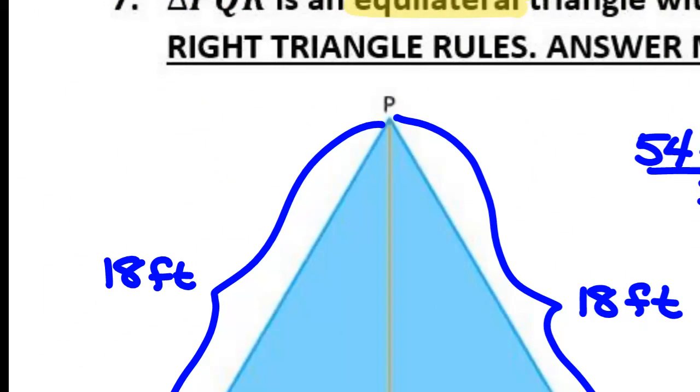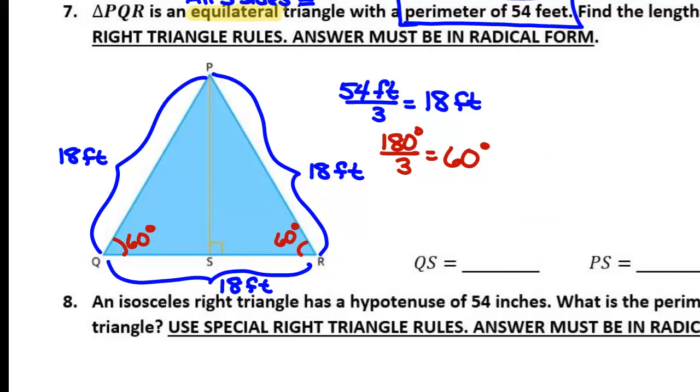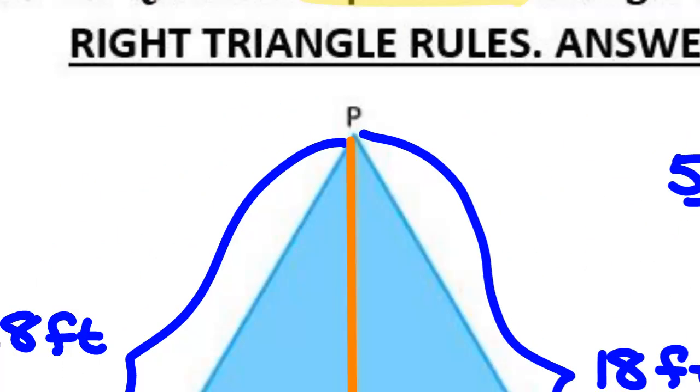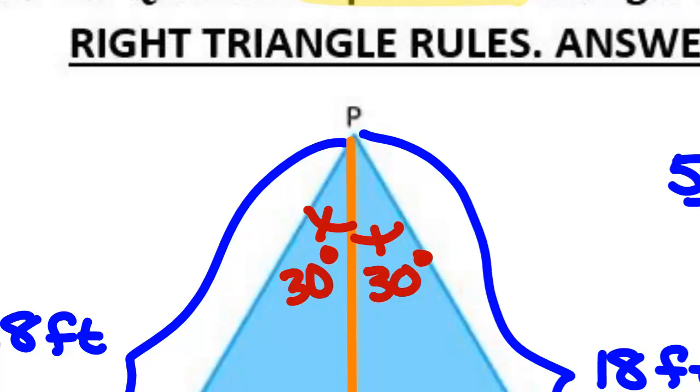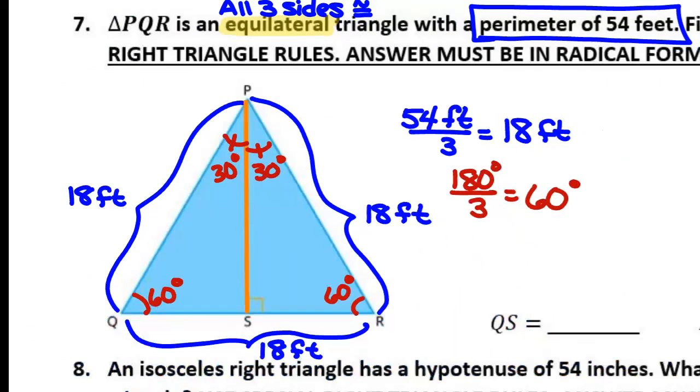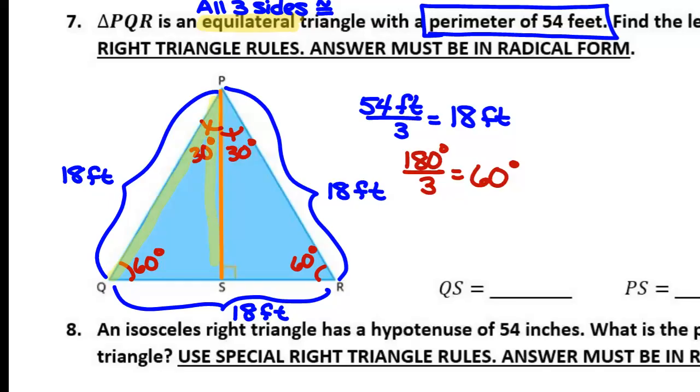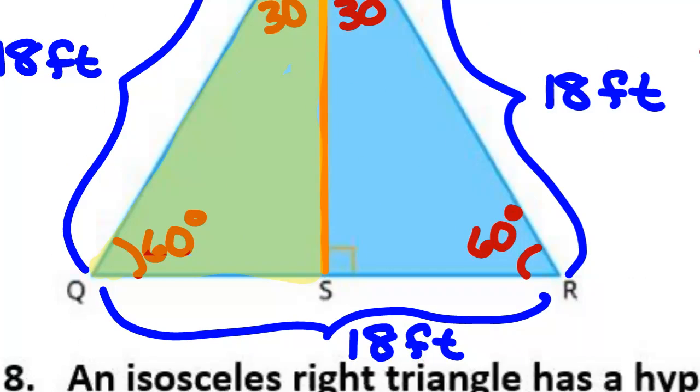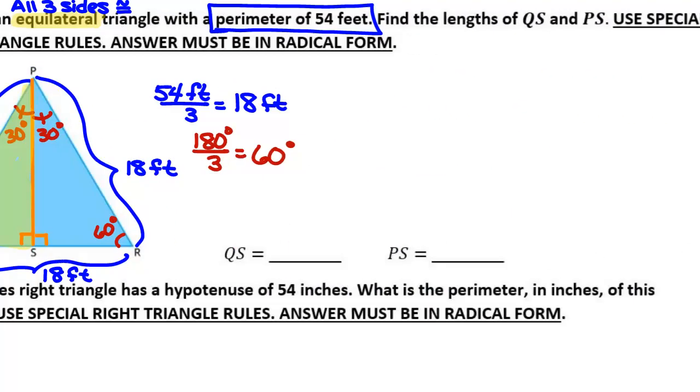What's happening to angle P up at the top? It's what? 30 on both sides. Yes, it's being split in half here. So this is the same size as this, and they're both 30. So that together they make that 60-degree angle up at the top. So what kind of triangle have we made by looking at just half of this? We have a 30, 60, 90 triangle right here, because there's a right angle here, just like there is on the other side. So we have a 30, 60, 90 triangle.